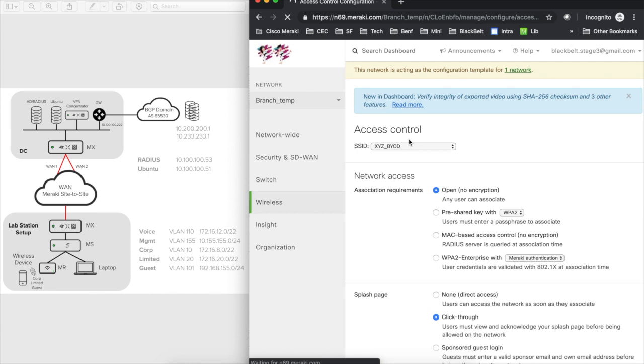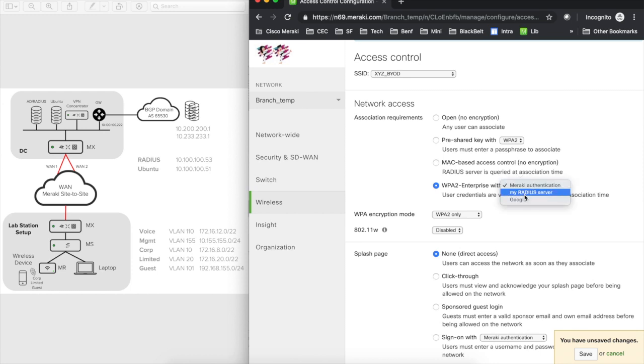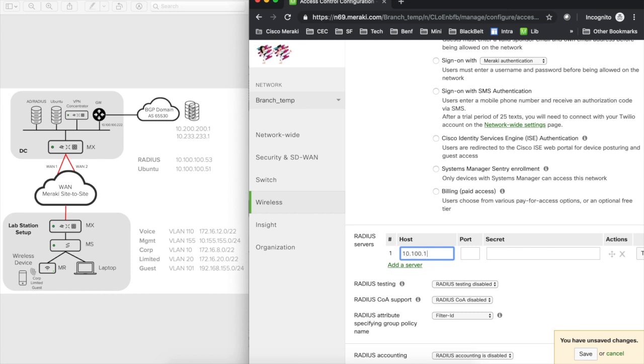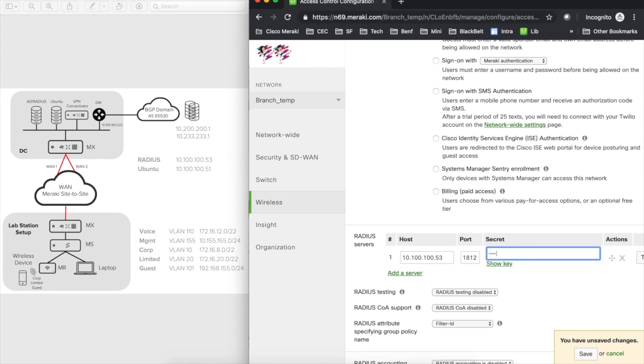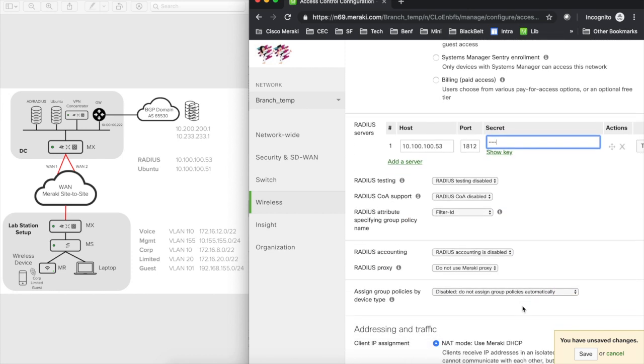So I'll start here with the BYOD SSID. So I'm actually going to use my Radius server to authenticate the users here. So we'll see an option here to configure the Radius server, which is, we're using this IP. Normally default is using 12, sorry. The pre-shared key or the password that we're going to use with the Radius server, we will configure it. It has to be configured or match on both ends. So I will configure the Radius server in a second, but I'm just going to put the password here to finish the Meraki dashboard part, but we will use the same password when we do the configuration of the Radius server.